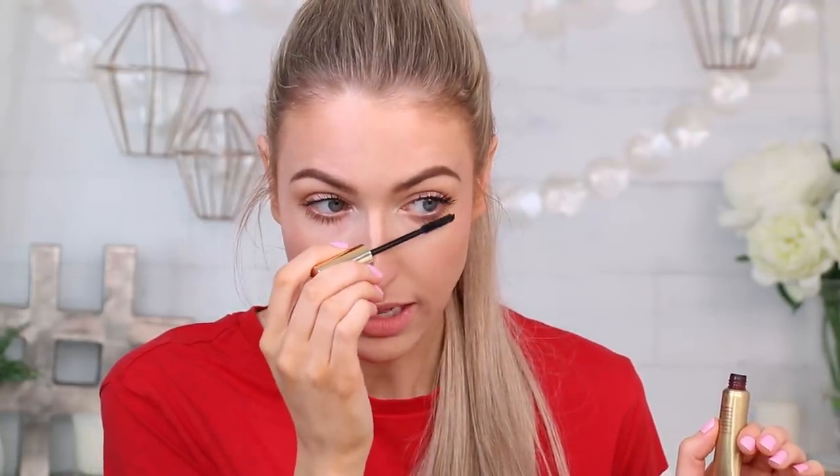I forgot to apply some bronzer underneath the eyes — using the Wander Beauty mascara there. And a trick: my lower lashes now look super long, almost like spiders. I take a clean eyeshadow brush, dip it in the Fenty Lavender Powder, and dust it right underneath where the lashes touch down. That bit of powder dries the lashes and lightens the area underneath — I find I don't get raccoon eyes or splotches.